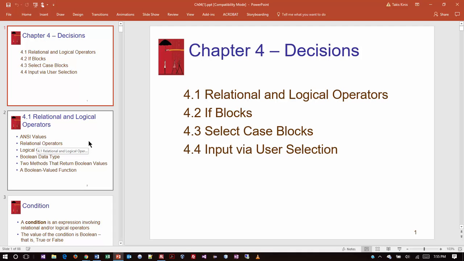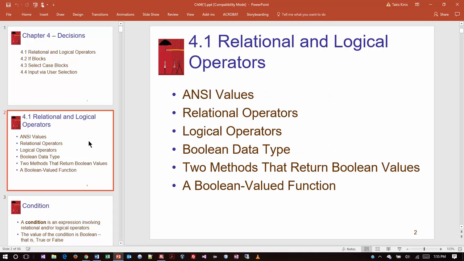All right, so one of the first topic areas here is talking about what we call relational and logical operators. And, you know, I look at the way the author proceeds on some of these materials, and I'm always going to put my little caveats in there. I'm always hoping that you guys sit down with the book that you paid a lot of money for.